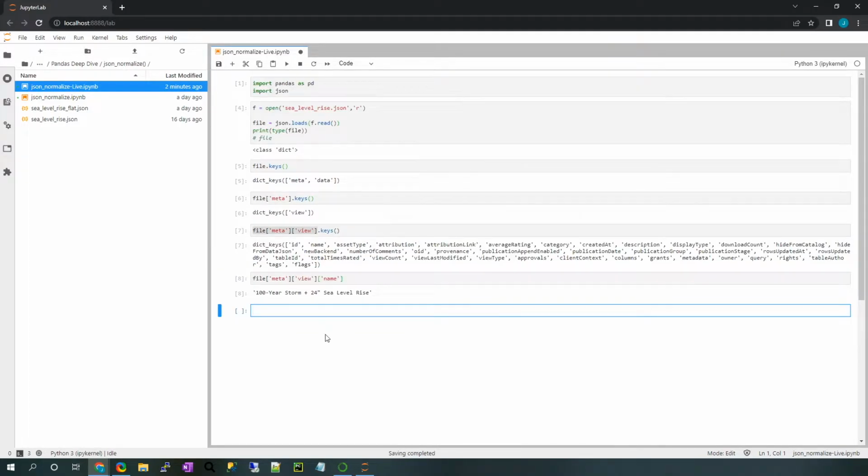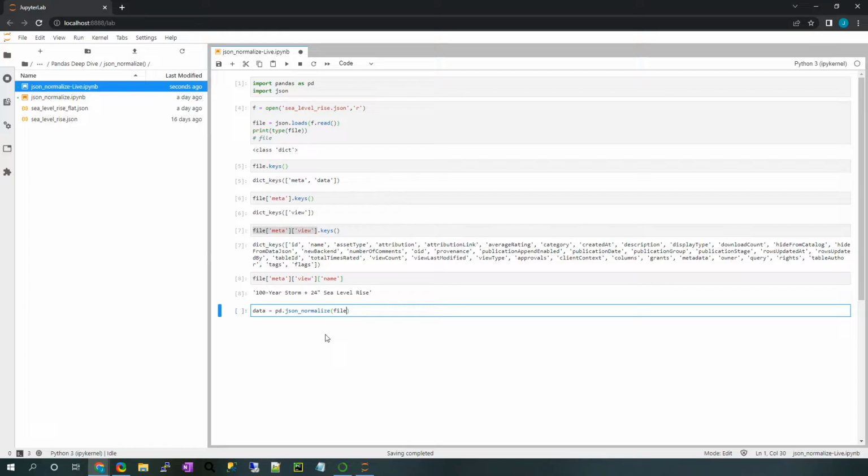Okay, we are now ready to use the JSON normalize function. There is a little bit of backstory that we had to go through to learn how to navigate these JSON files. Now let's go ahead and just dive right in and start using the JSON normalize function. So I'm going to type data and set that equal to pd. That's pandas that we're referring to. We're going to type json_normalize, and I'm just going to tab autocomplete here to make it easier. And now I'm just going to type the file itself.